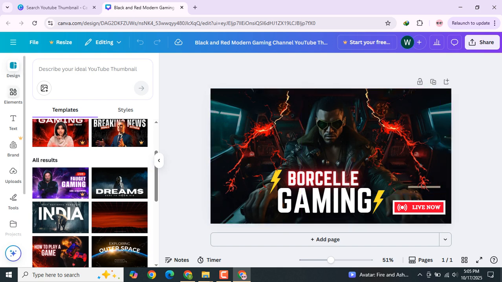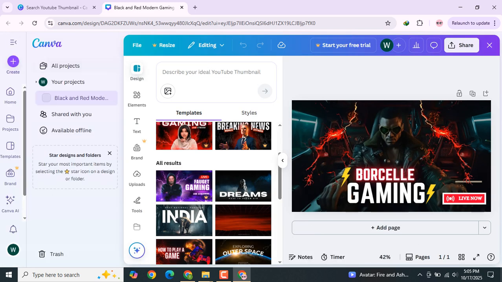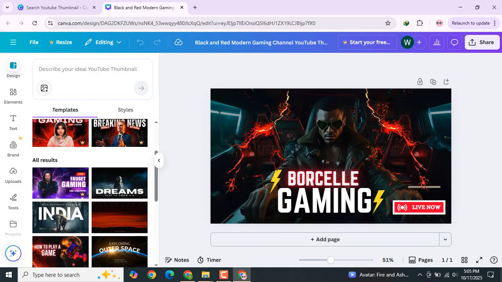And on the left side, we will also cover the tools that Canva is showing, like element designs, elements, text, brand, upload, tools, projects, apps, magic media. In this tutorial we are going to clear these attributes or elements.